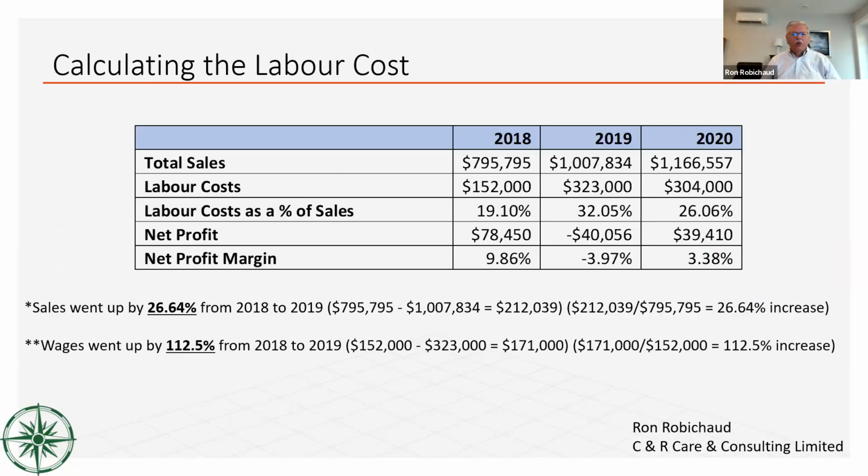So now we took a look at calculating the labor costs. Now the labor cost doesn't really have anything to do with the current assets per se, but what it does is every time we're paying labor, it's depleting our current account. So you got to look at also the expenses that we're using.